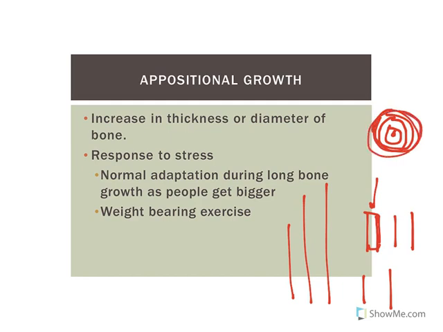So that's appositional growth. Appositional growth responds to stress. Think about when you looked at your long bones and all the markings that you had to look at, the tuberosities, the tubercles. Those were a response to stress where you had tendons and muscles attached. So bone responds to stress by making more bone, making it thicker to make it stronger. This is what you actually do want: anytime you do any type of weight bearing exercise, it helps to promote appositional growth, which is extremely important if you're worried about developing osteoporosis. Swimming is not a weight bearing exercise. So you have to be on land. Can't go up into space, that won't work either because you have to have gravity. So doing that helps to keep bone a little bit thicker and stronger.